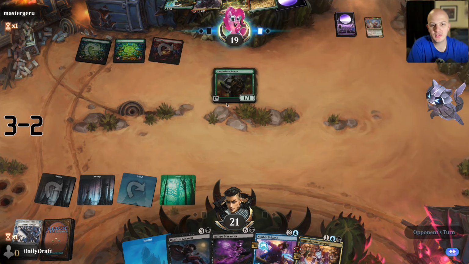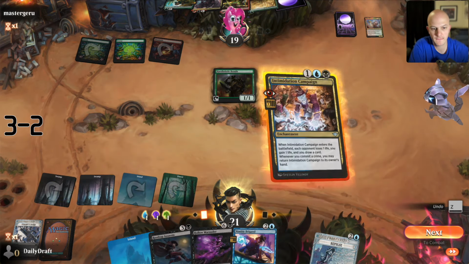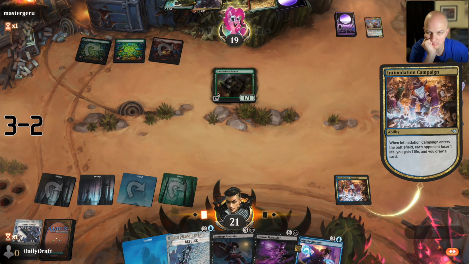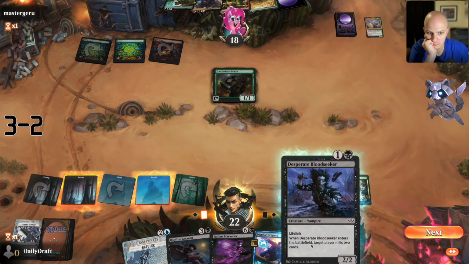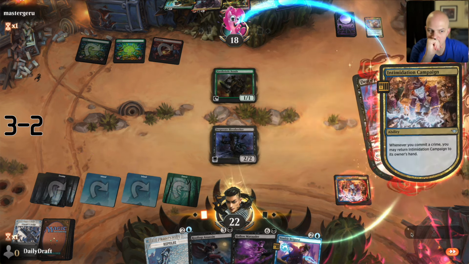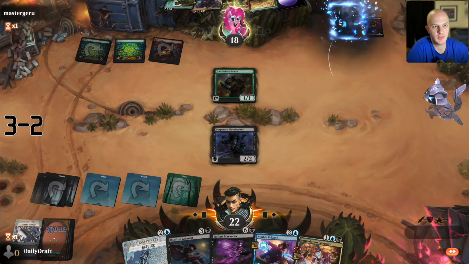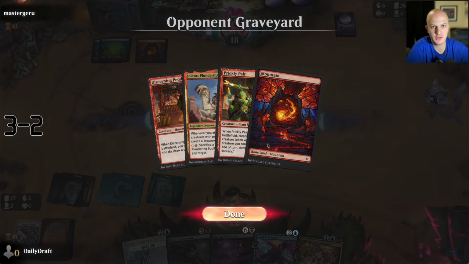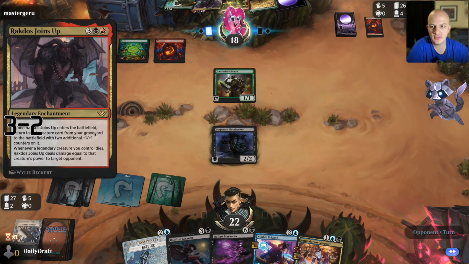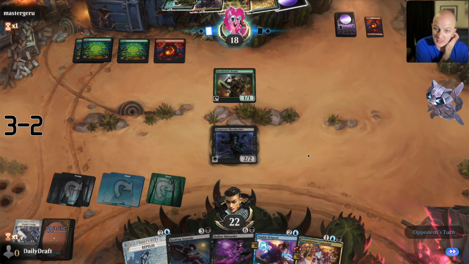Bristle Bandit holding up Snakeskin Veil makes sense. Got rid of another Prickly Pear and a land. They've got a pretty darn good looking deck. Because they can also cast Rakdos Joins up now and get back Jolene. But then they can't hold up Snakeskin Veil if they do that.